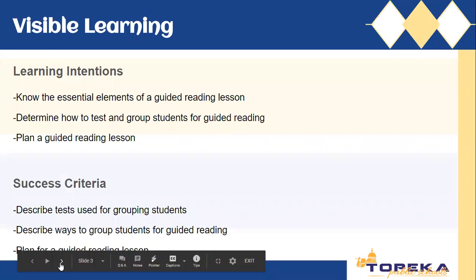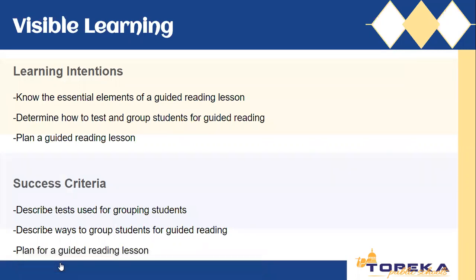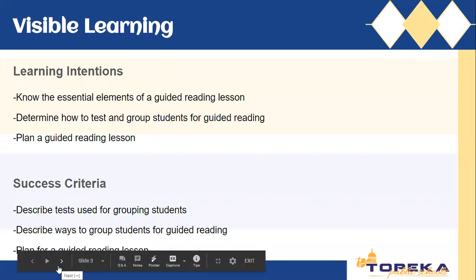Let's begin by looking at our learning intentions, which are to know the essential elements of a guided reading lesson, to determine how to test and group students for guided reading, and know how to plan a guided reading lesson. You will know you are successful when you can describe tests used for grouping students, describe ways to group students for guided reading, and know how to plan for a guided reading lesson.